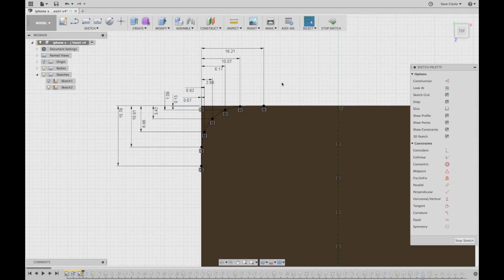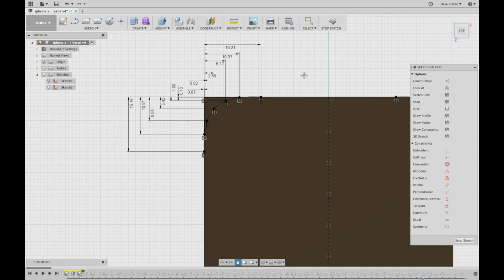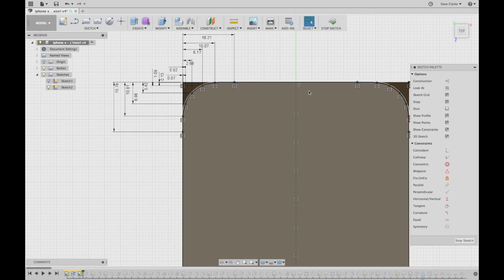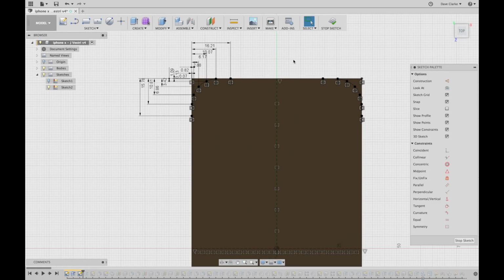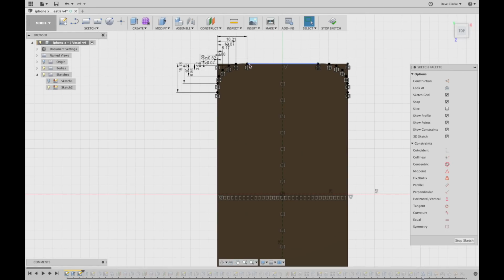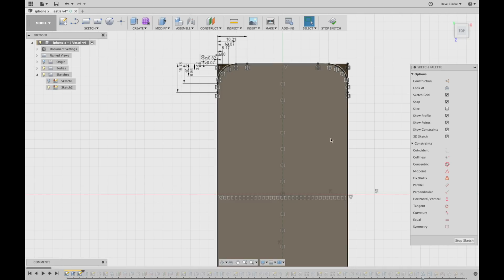Now, I will make this model absolutely available for anyone who wants to have a tinker with it. I'm not going to hide away from it. Rather than me providing you with a drawing to follow, it's probably easier if you just have a bash yourself. The only other thing I've done with this is I created one profile here, and then I created some symmetry lines, and I've used the symmetry constraint to mirror... oh, it wasn't symmetry, it was mirror, that's right.